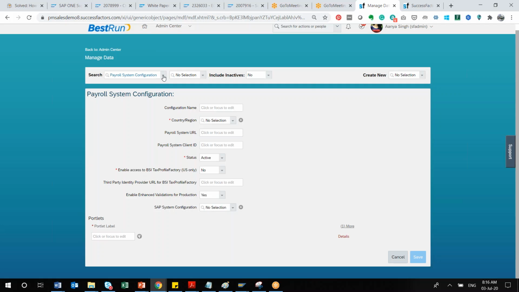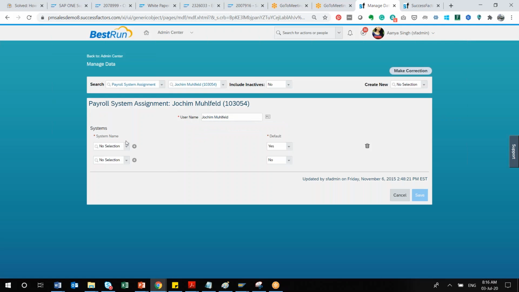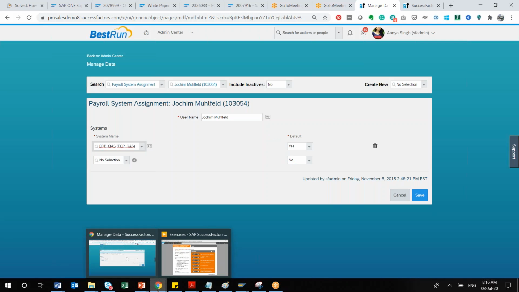Other than that, we have another set of configuration here in Manage Data which is relevant for your payroll, like payroll system assignment. This one we have also seen when discussing the admin side of it. Which system access will be given, and access to whom? Suppose I am giving this particular payroll system access to particular people, we simply have to say yes, and for the system we are giving access to the particular person, we can assign that specific system. These are very similar steps, so you just have to ensure these are in place.